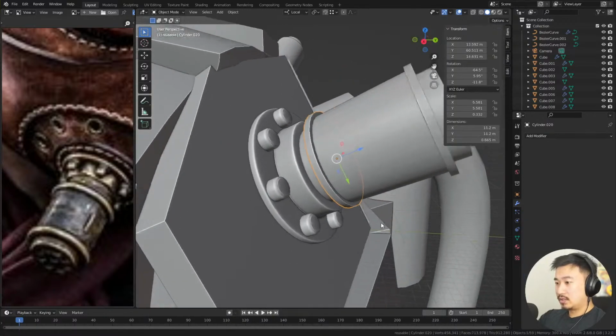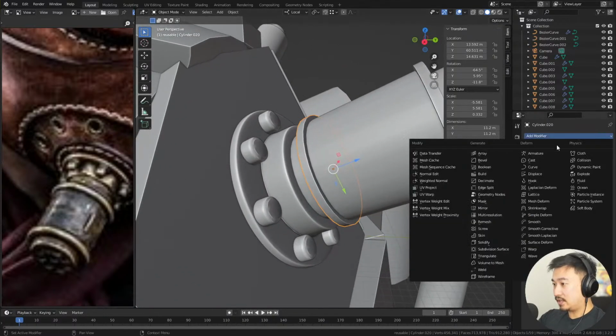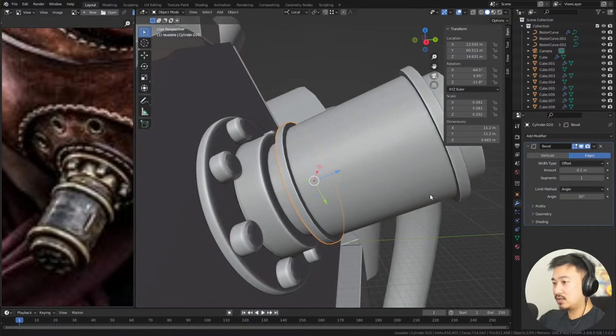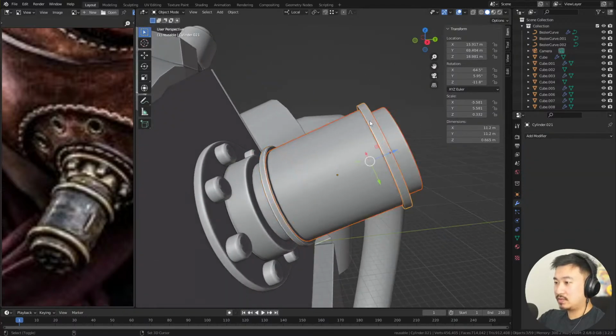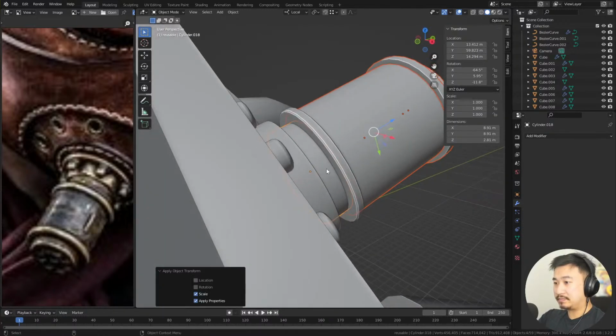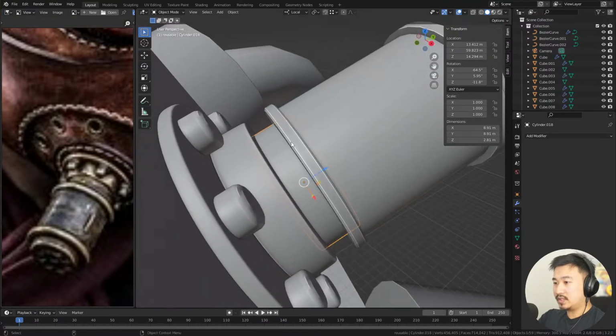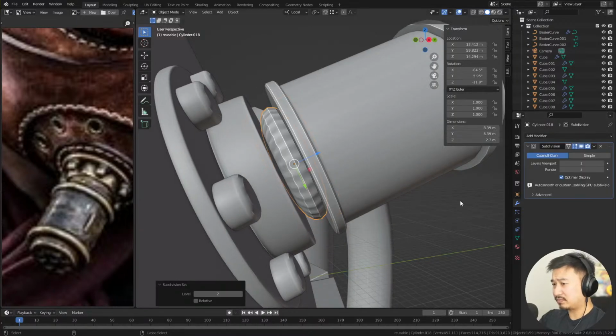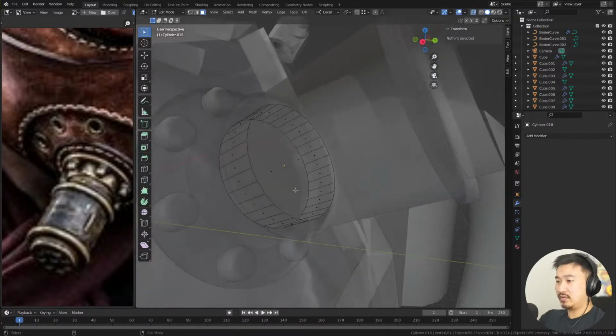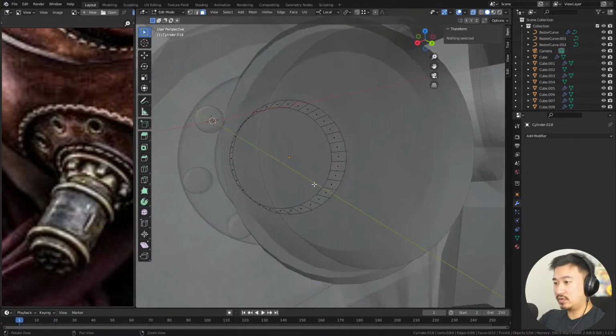So yeah, I'll just keep continuing adding some bevels to these, and then making sure I reset all the scales. So fix up the scales there. And this one doesn't really need any kind of mod, maybe the only thing is a subdiv modifier, but I'll just kill the faces there so we don't smooth those out.